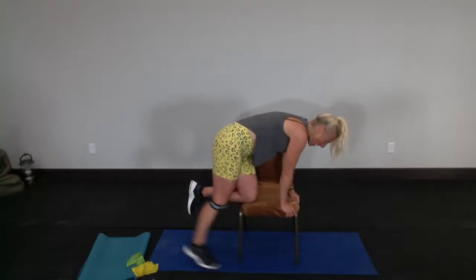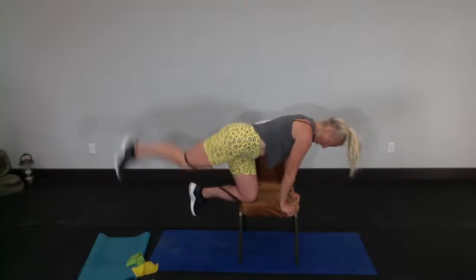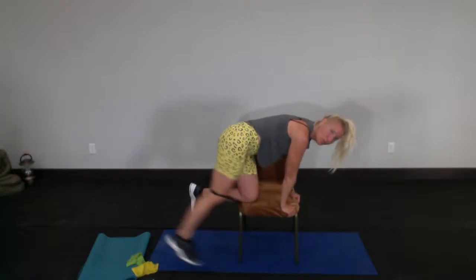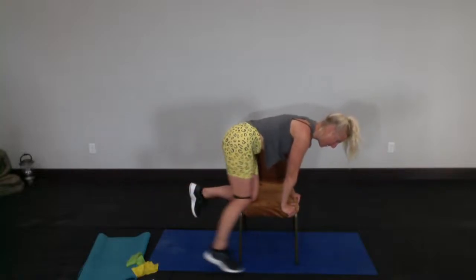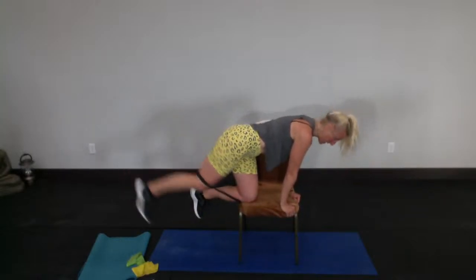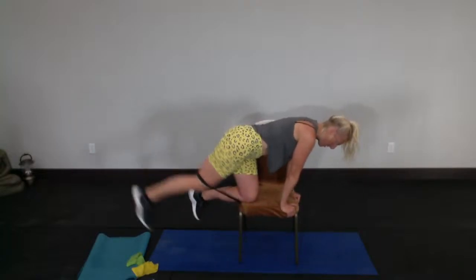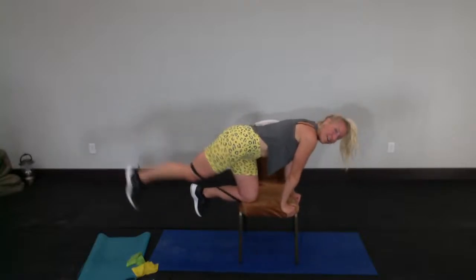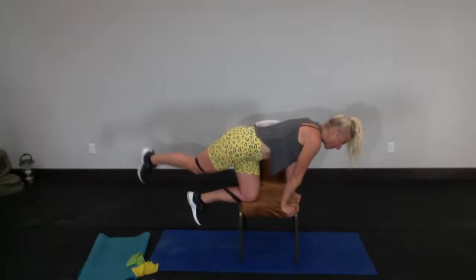You ready? Let's go. Big kick. Flat back, remember you're working your glutes. We want more glutes, less lower back. So try not to arch your back. All right, guys, 10 count, 9, and 8, 6, 5, 4, 3, 2, leave that leg up in the air, and then we're gonna cross it behind.